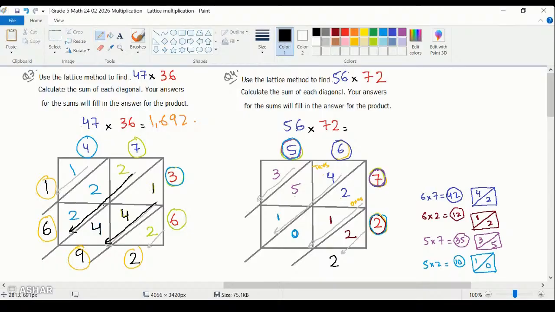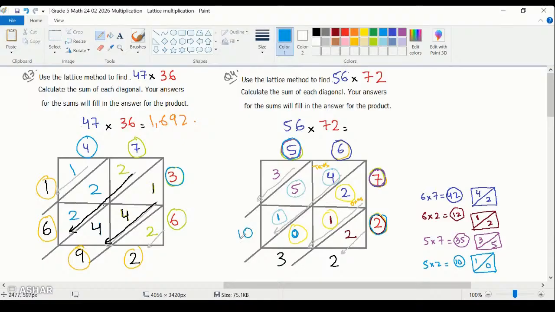For the next one, we have 2 plus 1 plus 0. That would be equal to 3. 2 plus 1 is 3 and 3 plus 0 is still 3. Agreed? And for the next we have 4 plus 5 is 9. 9 plus 1 is 10. That means this number should be 10 over here.